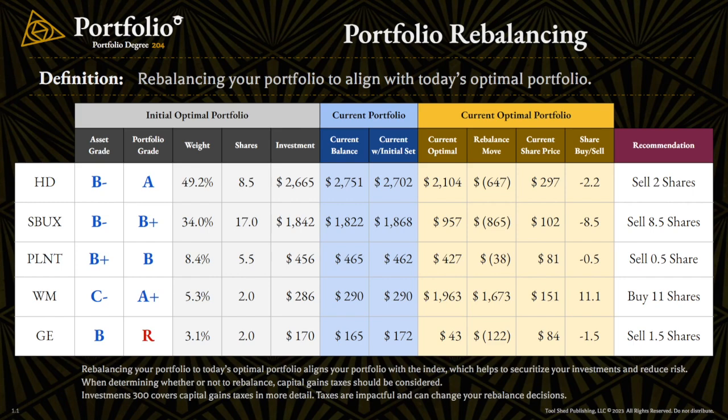So the recommendation here was to sell 2 shares of the first stock, 8.5 shares of the second, and so on, and that would get us rebalanced to the new optimal portfolio, which is what you want to do to have the best chance at earning the best return based on what's worked historically. Now, obviously, returns are not guaranteed, nothing is, but these are the methods that fund managers leverage on Wall Street, and you should learn to leverage them for yourself.